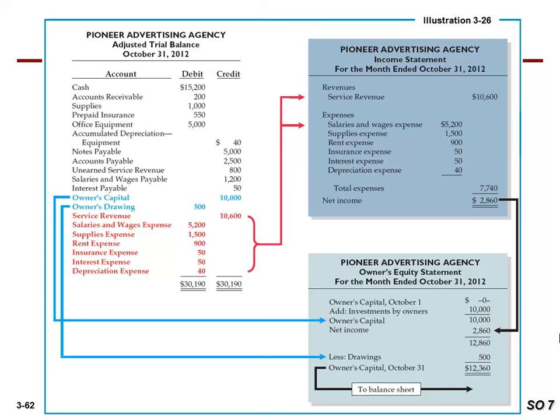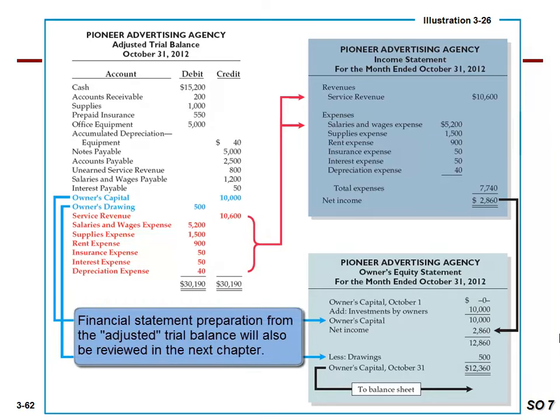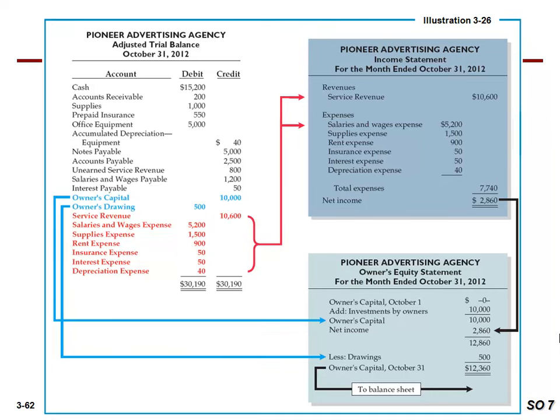This shows the development of our financial statements from our adjusted trial balance. Recall my statement earlier that all our financial reports are contained within our accounting equation. The adjusted trial balance reflects all accounts in our business, and financial statements is simply peeling off certain accounts for certain purposes.